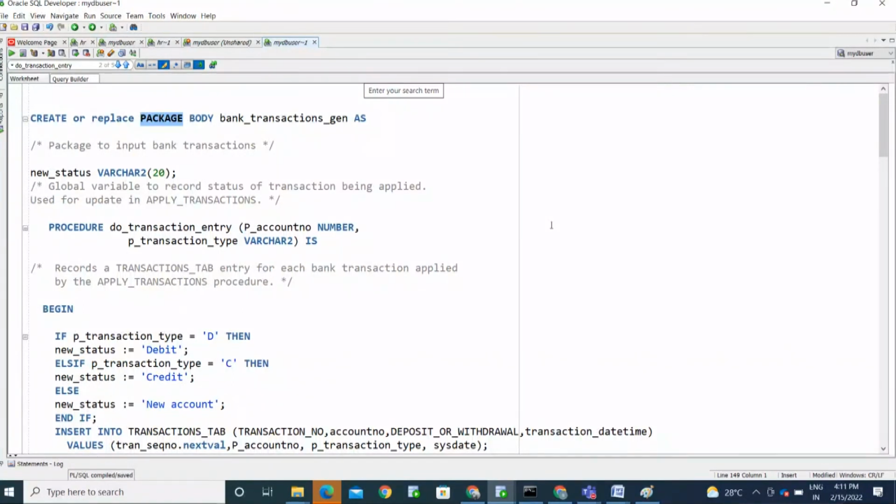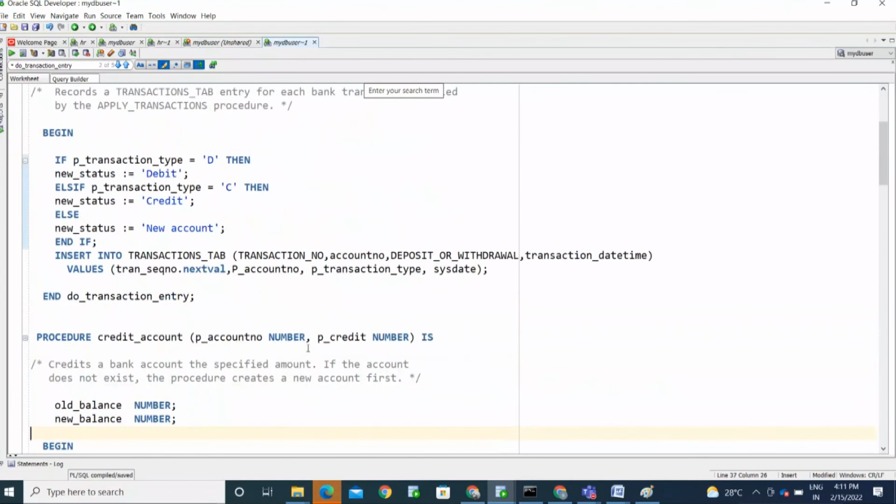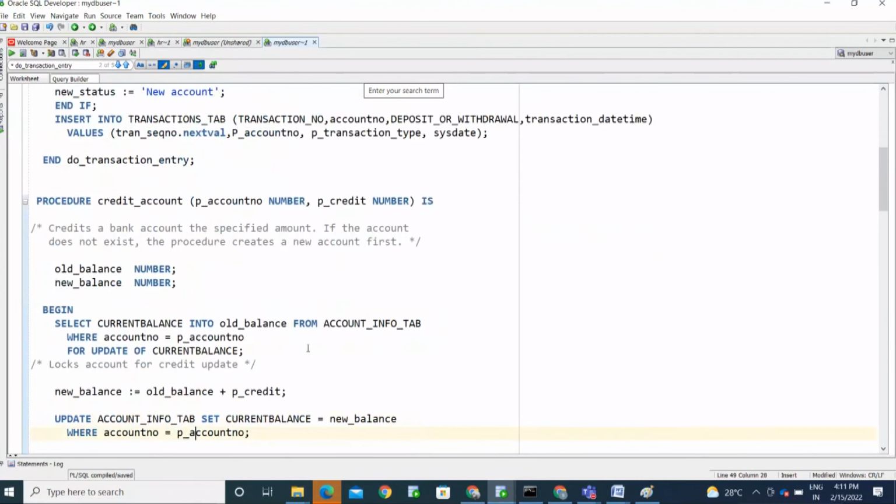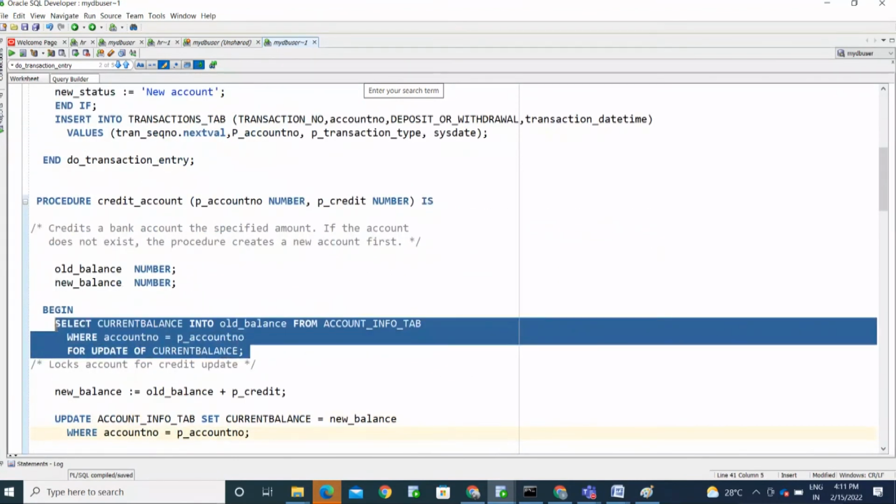Then we'll see where the current of clause is used. So we are saying the cursor is locking the results. The cursor is blocking the records, right? Let's see. See, select for update statement with the syntax.